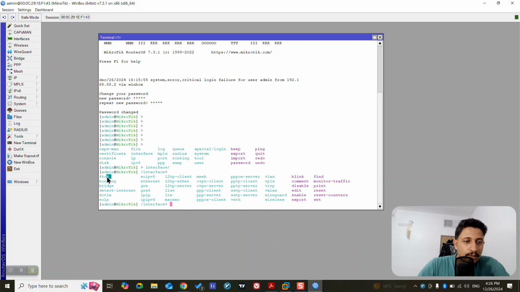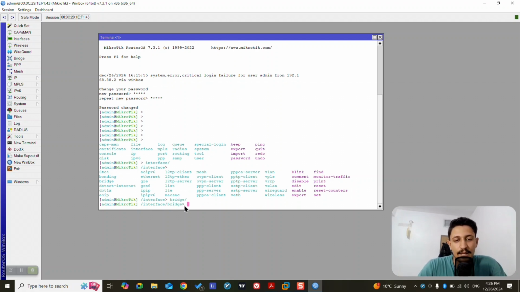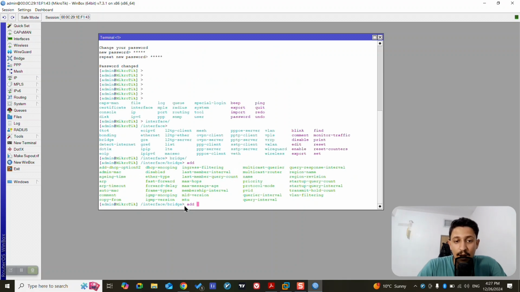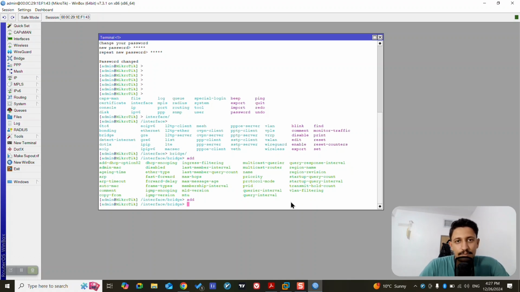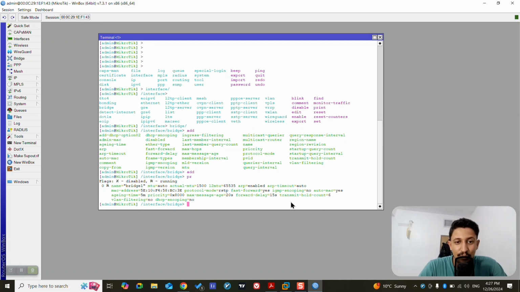We have bonding, bridge. For example, I want to make a new bridge. It's enough to go to the bridge menu, then we add a new bridge. How? After you typed add, it's enough to press tab. With tab, all things go further. Okay. Now I have. Let me check. I haven't worked with it for a long time. Add. That's it. I just enter add, and I think I have a new bridge now. Yes, I have a new bridge now.